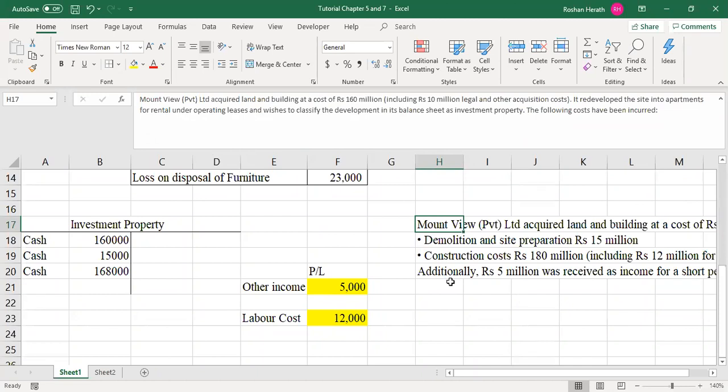If you rent something under the operating lease, that means that the property belongs to you, right? Only if you had rented it out under the finance lease, that is the point where I should de-recognize the property. But if you are renting it out under operating lease, that is perfectly fine. The property belongs to you. So only if you rented that out under finance lease, it suggests that you need to de-recognize the property.